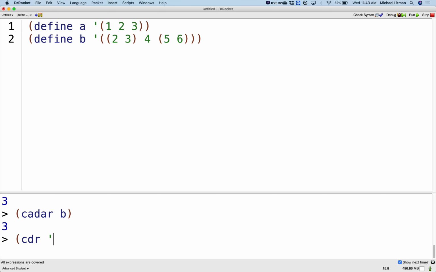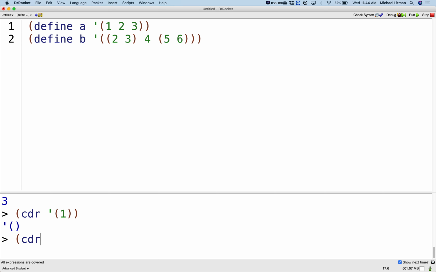So for instance, the cdr of the list 1, and so on. What's the result of this going to be? First element. Is it no? No, it's either... well, it's the empty list. So car is, yeah. So cdr returns everything except the first element of the list, as a list. Make sense? So there's the empty list. Cadr, cdr of the car.